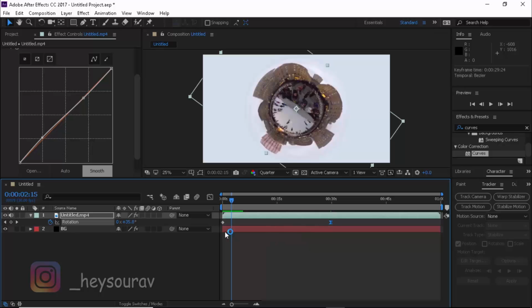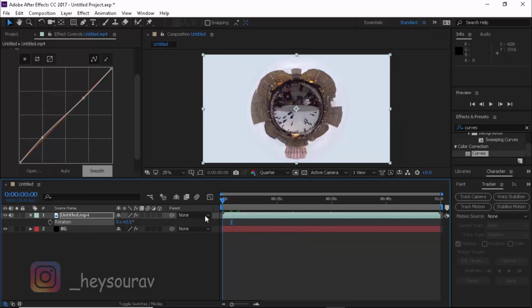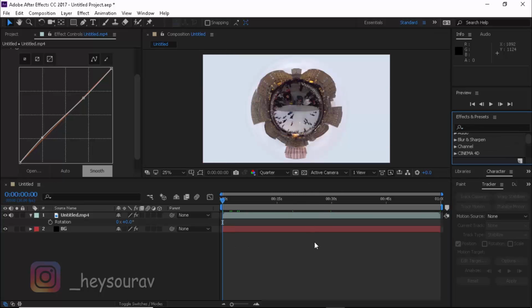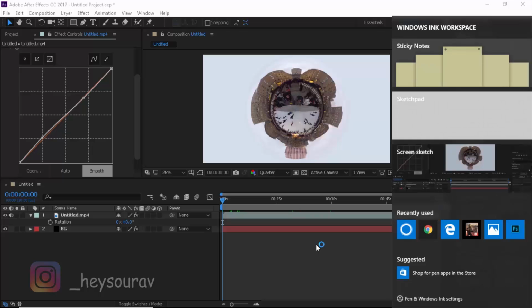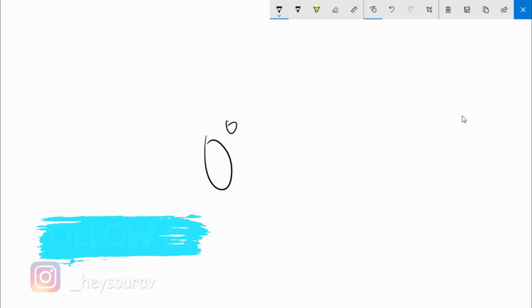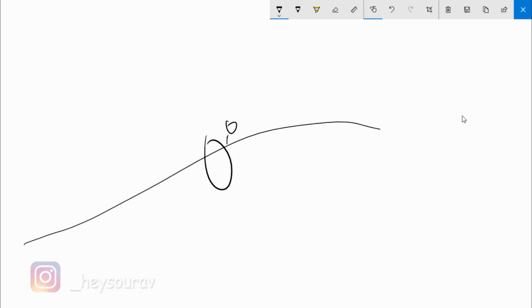I just showed you guys what you can do more with this. It's really, really awesome to create these types of effects. Even if you have a 360 camera, you can hold it in your hand. And I'm going to show you an example of what it should be like. So if I press in and I open up a sketchpad, literally it is like if you're having a 360 video, and you're having a camera held in your hand, and you're cycling right around, like what Kendrick Lamar did, and it should be a 3D video, like all over the place.